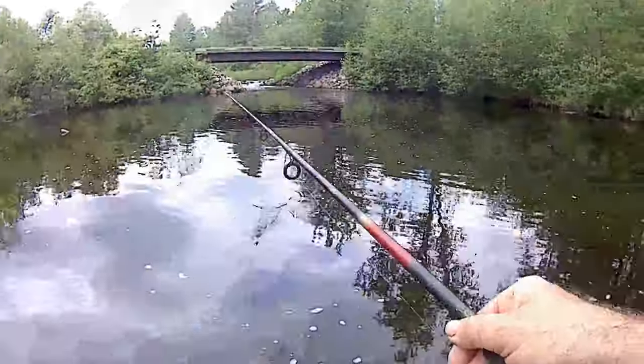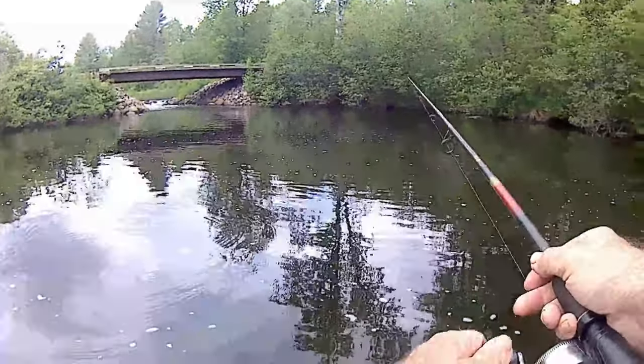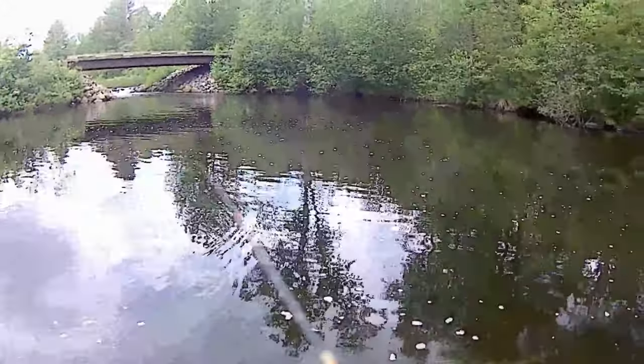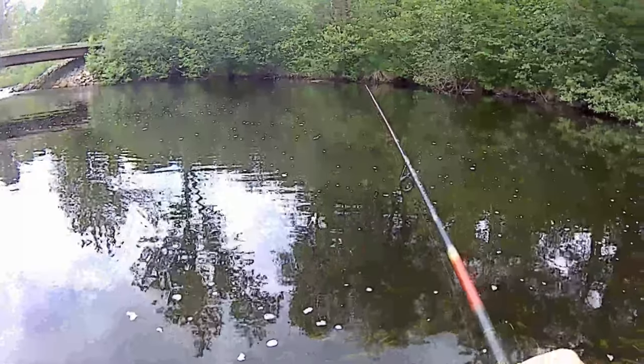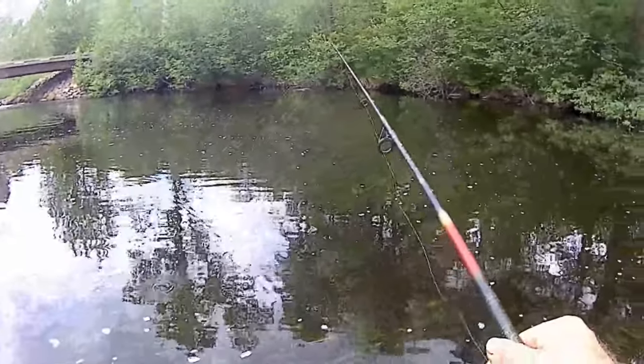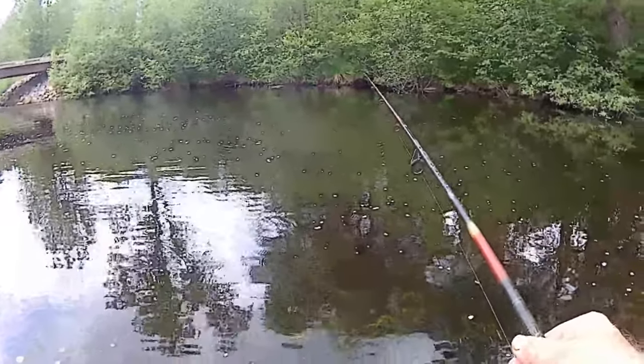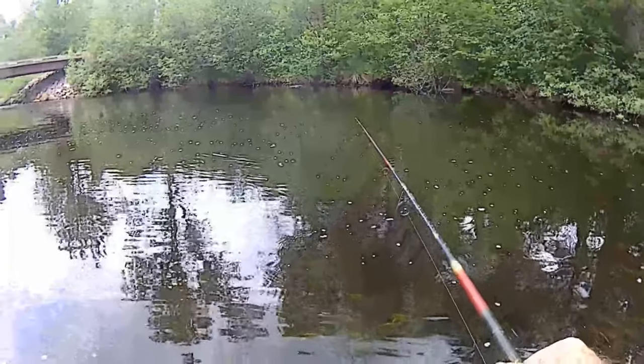Hoping for a monster. Uh-oh. Shoot. Oh! Caught on the tree on the other shoreline. That would not be good, because I don't know how deep that is through there, and I can't walk over to it.